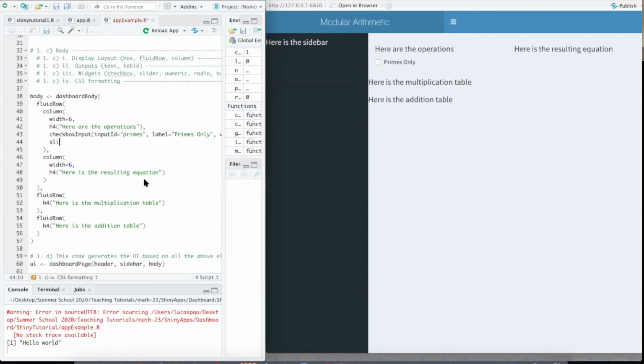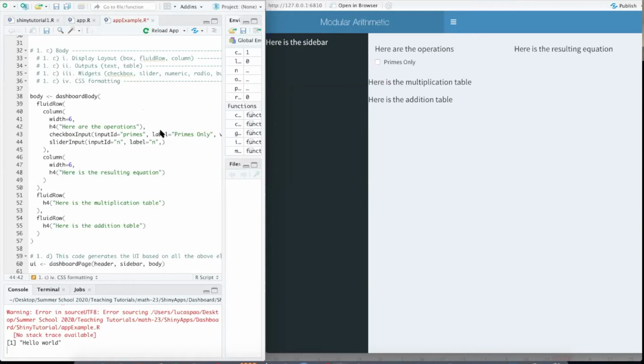Now I'm going to create a slider. This is the modulus, right? It's called n. The label is also going to be n. Notice usually the input ID and the labels are the same, so don't get confused by them.